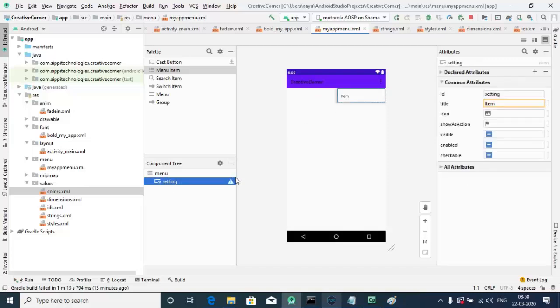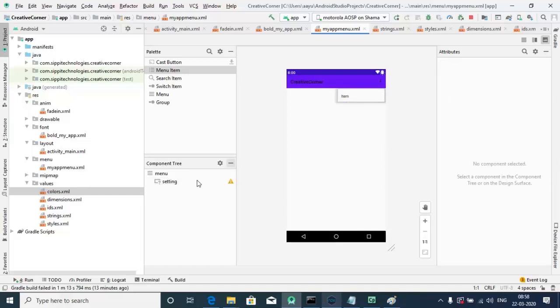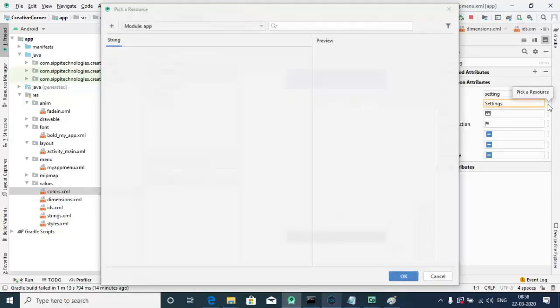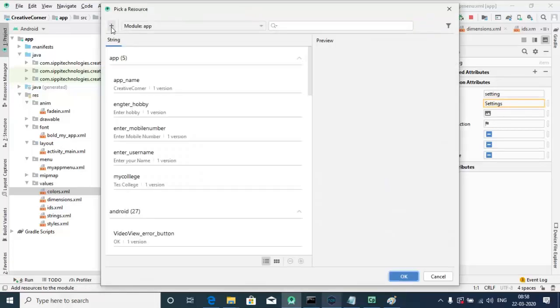Item 1 changed to settings. And you can even take this name from your string.